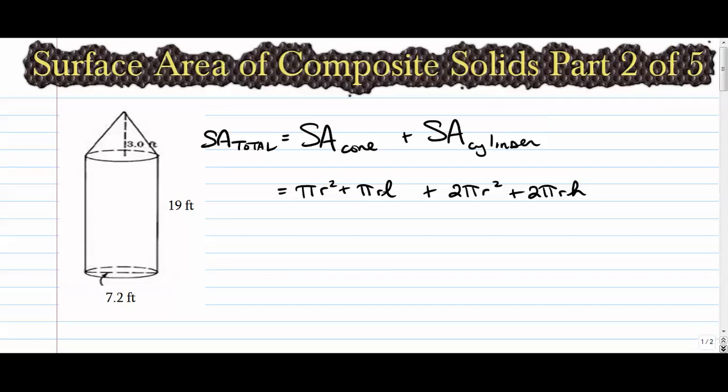So let's think about what we need to delete. For the cone, again, we're getting rid of the base that it sits on. The base that it sits on is a circle. This is a circle. Cancel it out. Cylinder, we're going to definitely account for the bottom circle, but we don't want to account for the top one. So there are two circles here. Let's get rid of one of them by just getting rid of the coefficient. So our new formula is πrl + πr² + 2πrh.